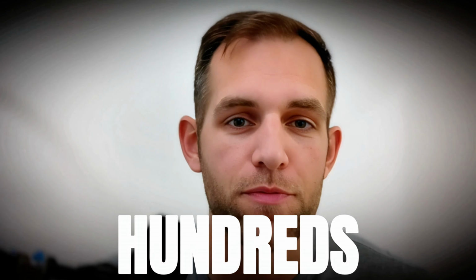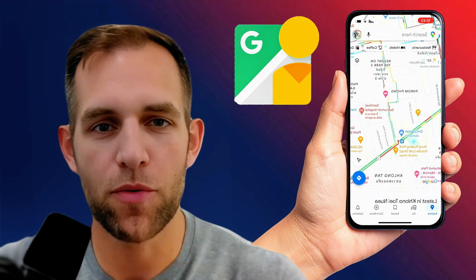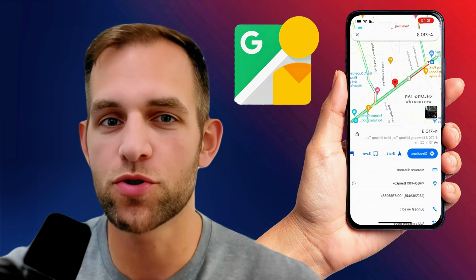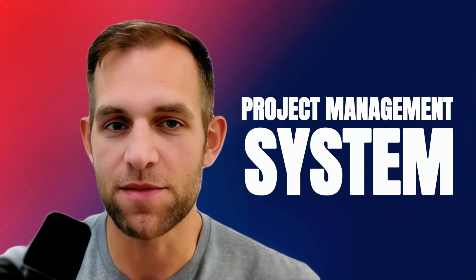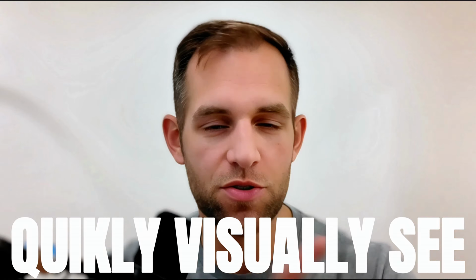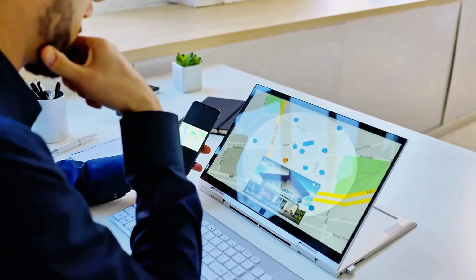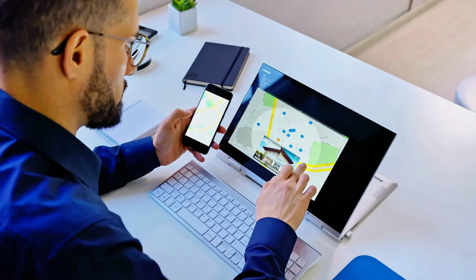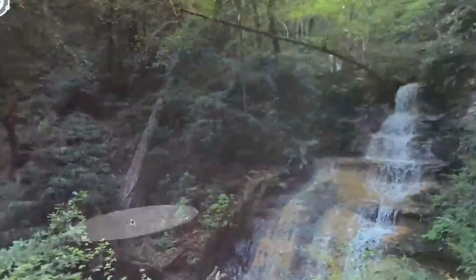You've got hundreds of projects in the backlog. You're scheduling them on the calendar. Obviously, you have job numbers and names and whatnot, but wouldn't it be nice if you could get the Google Street View image of the house into your project management system, just to be able to quickly see visually and remember, oh yeah, that's one house, this is the other house, and pull that in. You obviously could have your crews go take pictures, but that's a challenge in itself.